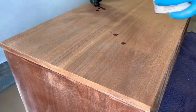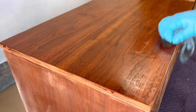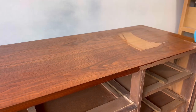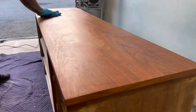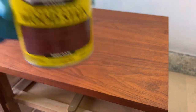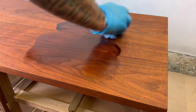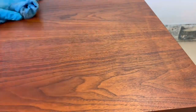I stick by my rule of always using a pre-stain wood conditioner before I try to apply my stain — it keeps the wood from coming out too blotchy or uneven in color. Be sure to apply your stain within the first 10 minutes because if the conditioner dries, stain will no longer penetrate the wood and you'll have to sand back down to bare wood. I'm using an oil-based stain made by Varathane in a red oak color to try and get close to the original color. Apply the stain in sections on bigger surfaces and let it sit for a few minutes before removing any excess. You can let it dry and apply a second coat if you want the color to get a little darker and richer.